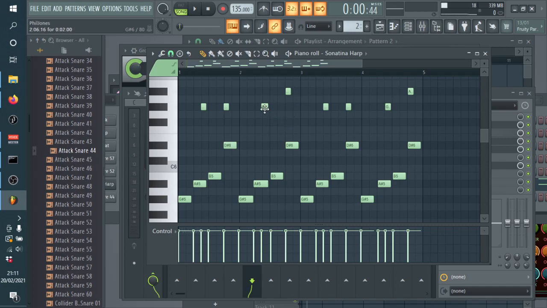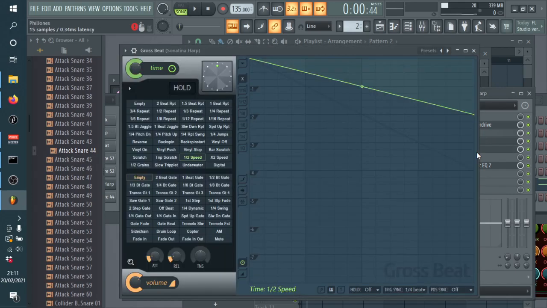So one thing we could do is put that note up and at least have a bit of variation there. Another thing that's quite nice if it works is to pull this about halfway. Now we've got a mix of the original and the half speed.